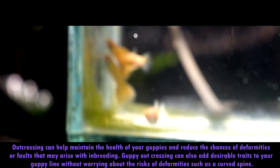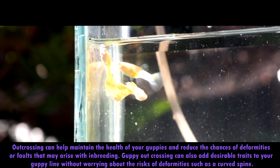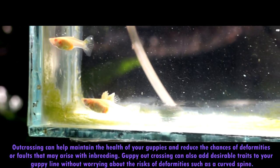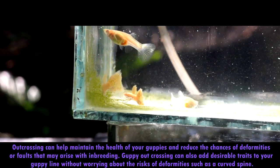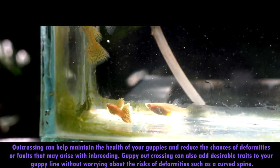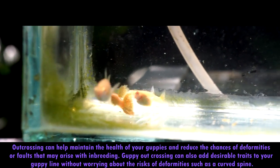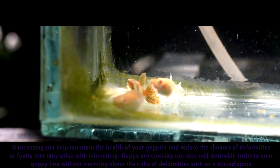Outcrossing can help maintain the health of your guppies and reduce the chances of deformities or faults that may arise within breeding. Guppy outcrossing can also add desirable traits to your guppy line, such as an interesting color or tail shape, without worrying about the risk of deformities such as a curved spine. It is recommended that you perform a guppy outcross every few generations to maintain the genetic health of your fish.